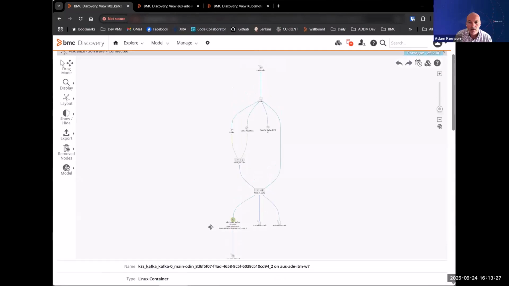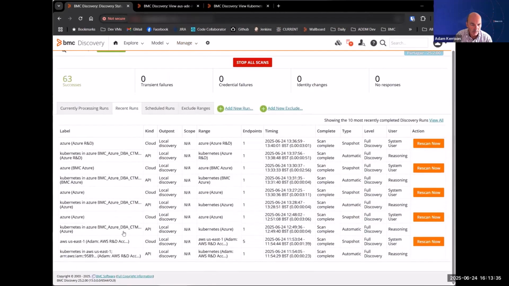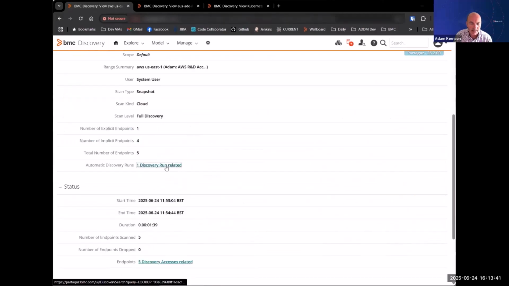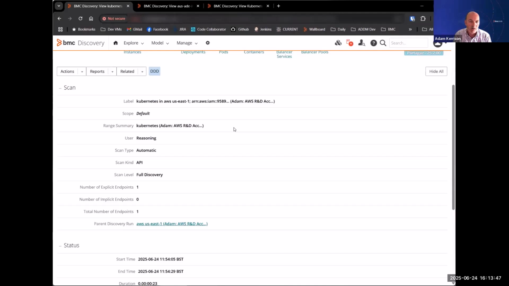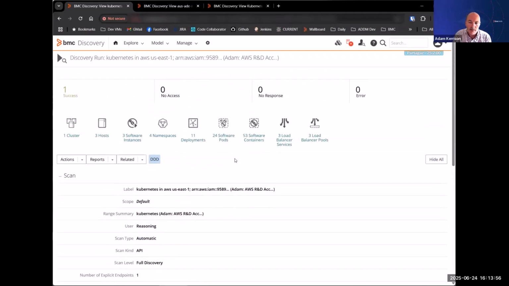So I just wanted to pick up on what Brian was saying about the cloud scanning. I did a bunch of scanning earlier on, and for example, here is an AWS scan that we did, and there's an automatic run that's been done from that, which is the Kubernetes. So this is an EKS cluster. As part of the Kubernetes scan, we've automatically found this cluster and gone and scanned everything that's deployed inside EKS. With AWS, you have to set up the correct roles, but with the role setup, it's all automatic. With some of the cloud providers, there's no additional setup and it just dives straight in.